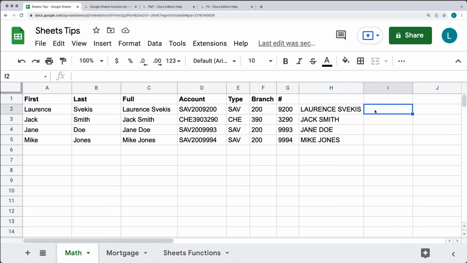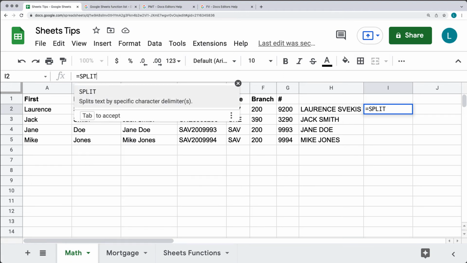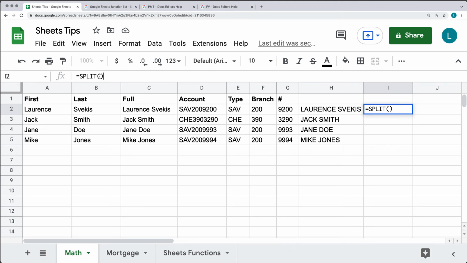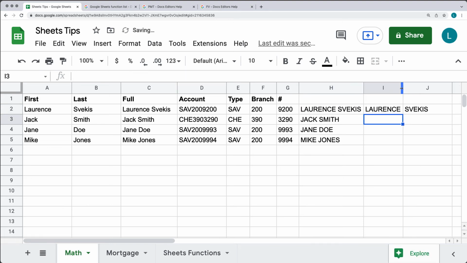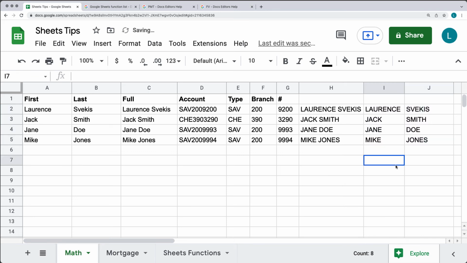We can also split those now to go to first and last name. So let's do that where we're going to use the split, and split allows us to split a character by a delimiter. So we need to specify what we want to split. So we want to split the contents of H2, and how we want to split it. We want to split it wherever there's a space. It'll automatically create 2 columns, or whatever number of items we have within the splitter. So in this case, we're splitting it into the 2 columns there. We can drag it down, and that will take care of the other remaining rows of content.